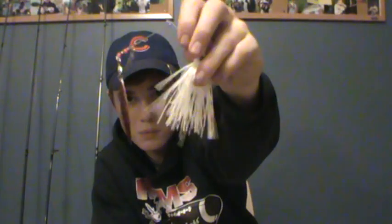Some jerk baits, big jerk baits for the pike. I just keep those in here. Hard baits, buzz bait, Mega Strike, a Strike King spinnerbait. It's got the hook swivel on it. Pretty nice. 3/8 ounce white. I throw a lot of white spinnerbaits, white chatterbaits. Don't throw too many white jigs though. I try to stay with white or natural colors on all my baits in general, because I fish a lot of clear water.